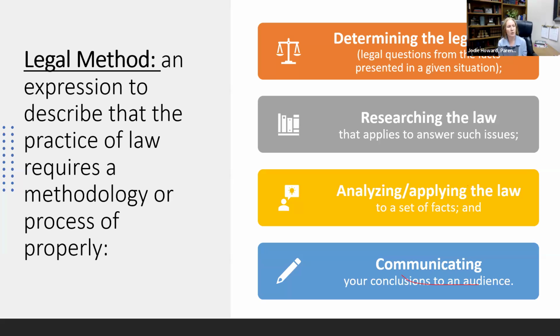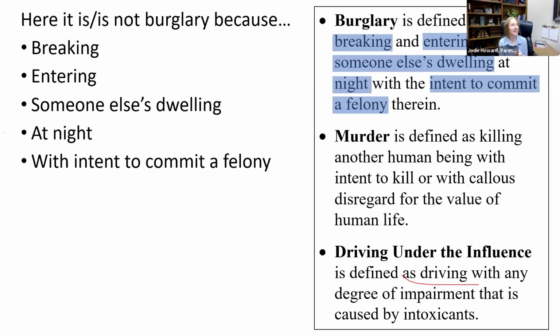Then we get to this point where we have to communicate. This is quite often the hardest part, because you have to communicate it as to each individual element, right? So here it is or is not burglary because he did or did not break in. He did or did not enter into someone else's dwelling, right? At night. We've got all these different elements that we have to write about.